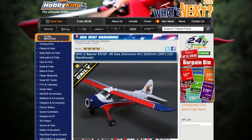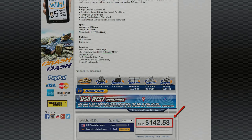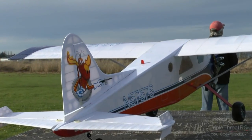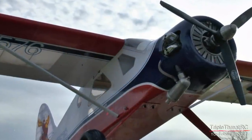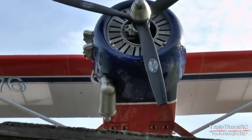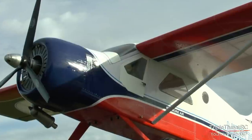The HobbyKing Beaver kit, I think it's the 58-inch wingspan version. I put a Saito 91 on it, just standard servo hookups. It comes with a nice little scale pilot. Had to do quite a bit of work to get the Saito to fit in, but if you put a two-stroke, like an OS-46 or something like that, it'd probably bolt right in.